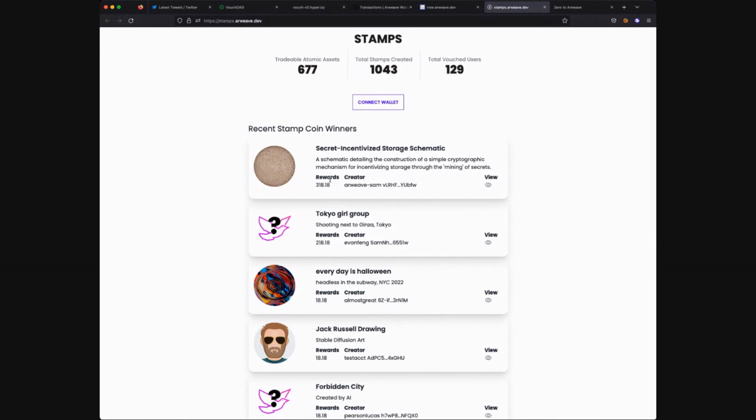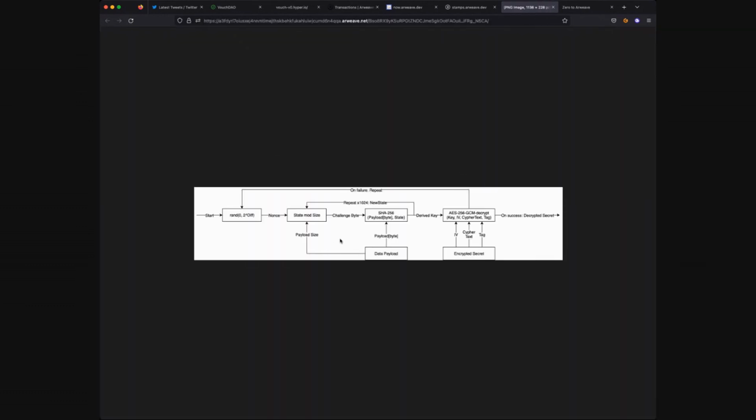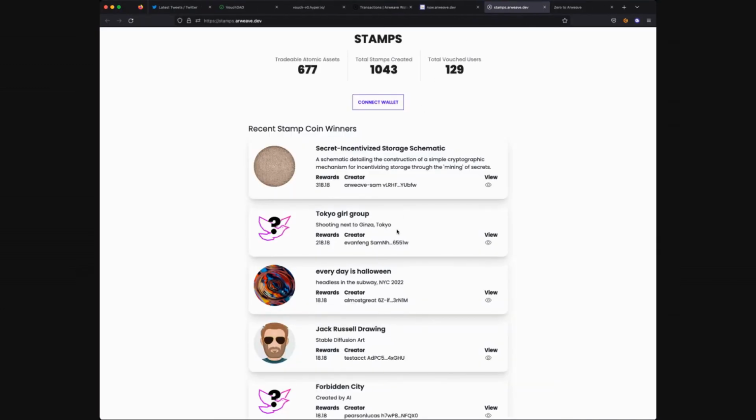And those rewards can be used to exchange for actual value, which is very cool. So we can go and view this image, and if we really like it, we can stamp it, and that stamp will transfer as value to the creator.